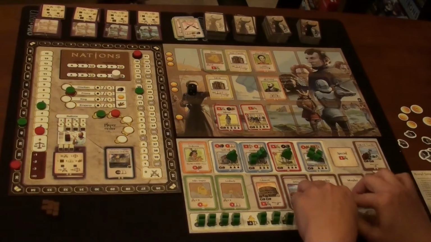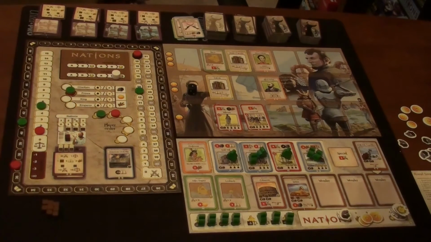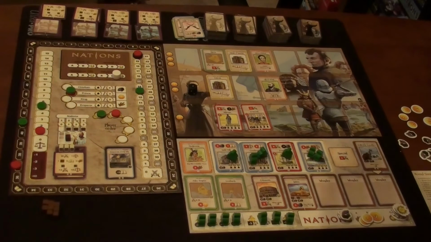I need 5 food right now in order to finish this. And I don't think I can get it. There's nothing on this table that will allow me to get those 5 food. So I'm not going to be able to finish the South Pole Expedition because it's going to cost me 5 and I'm not going to be able to pay, and it's going to actually penalize me. So that might not be a smart move. What else can I do?